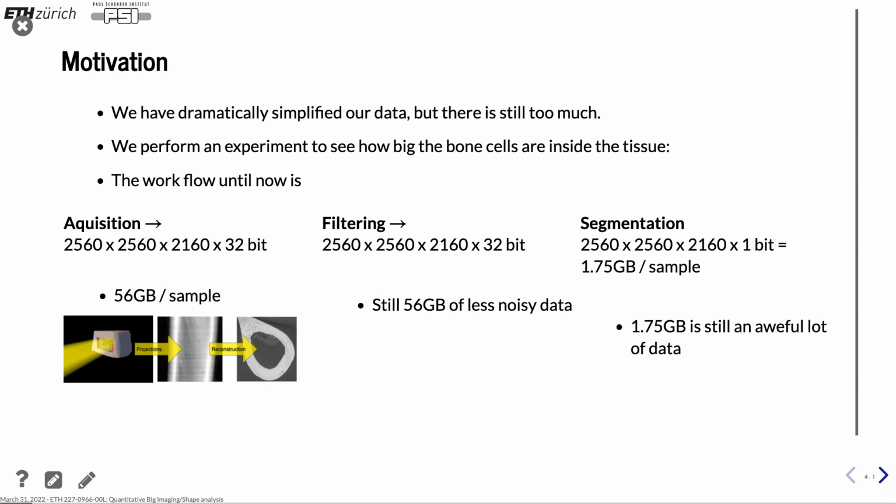Then when you do the segmentation, all of a sudden you reduce the data a lot, because you could in principle save the data with 1 bit instead of 32 when you would work with floating point. And that would reduce the whole 56 gigabytes into 1.75 gigabytes. And it's, first of all, more handleable even on a laptop today. 56 gigabytes, you need quite a powerful workstation to get that amount of memory. That's not the normal stock home computer anymore.